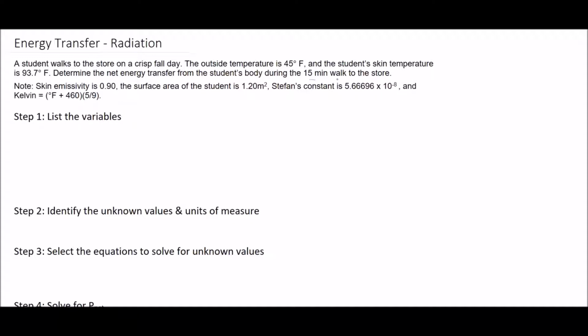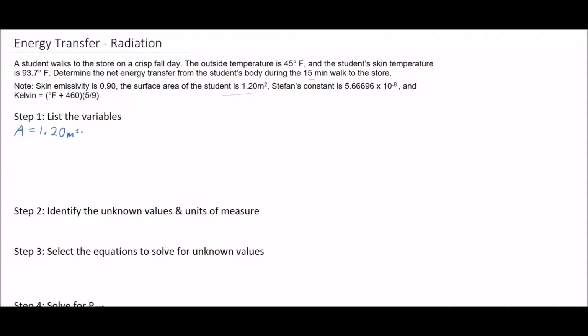Okay, so the first thing we're going to go for is our area. And the area is basically the area of the skin, the surface area. And that's given. We don't even have to worry about that. It's in meters squared. Everything should always be in meters, never centimeters. In this case, it's given.